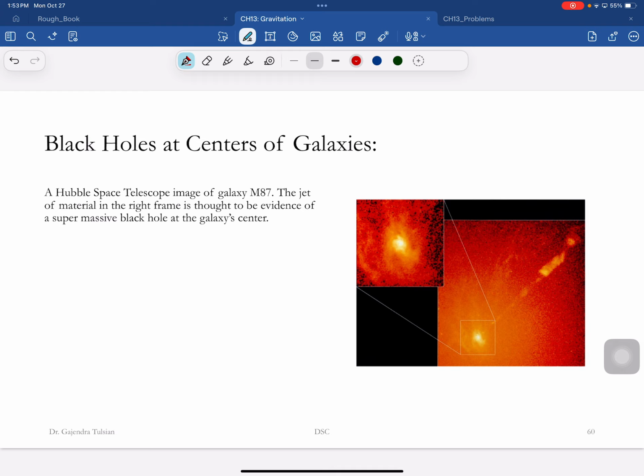That thing was falling, right? It was still falling, but the faster I threw it, the curvature was smaller and smaller. If I threw it at 8 kilometers a second, the curvature will match exactly the curvature of the Earth. If I throw it at 11 kilometers a second, it will just go. So that's what's happening with the sun and the Earth. It's going at 30 kilometers a second.